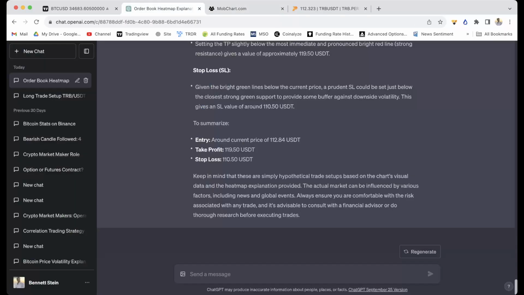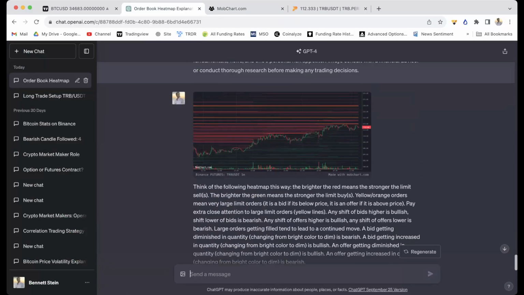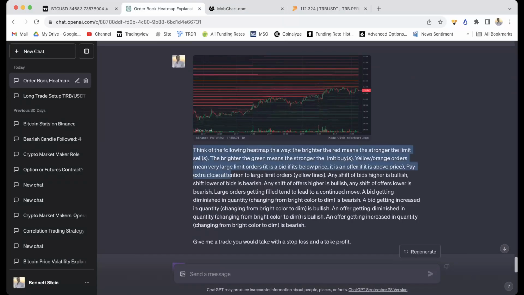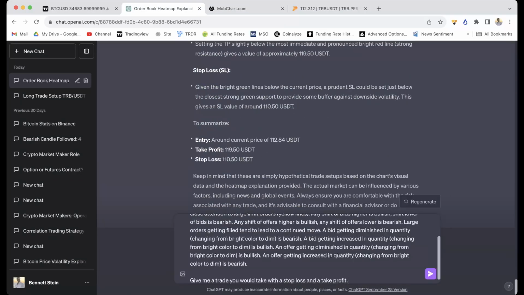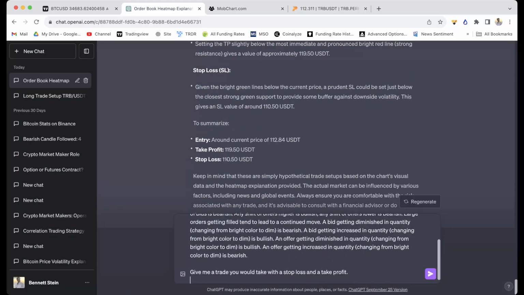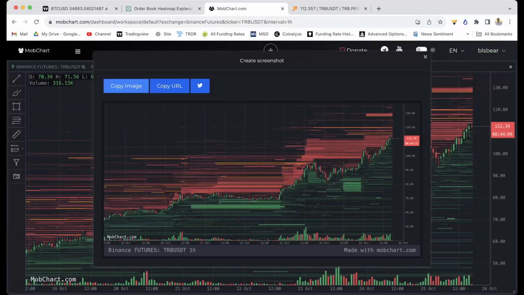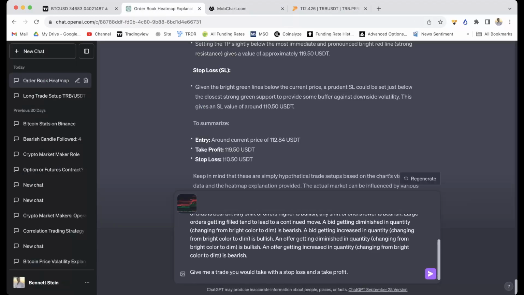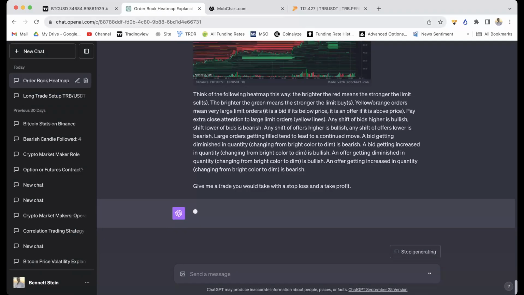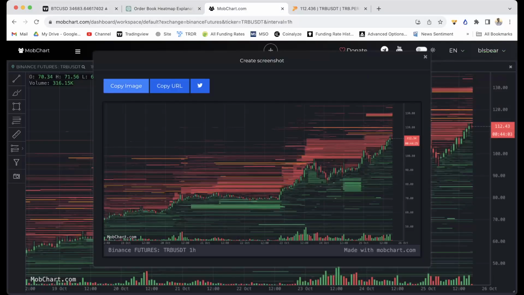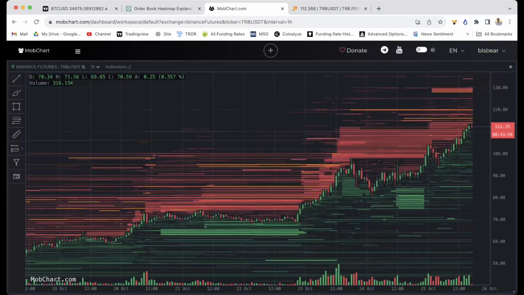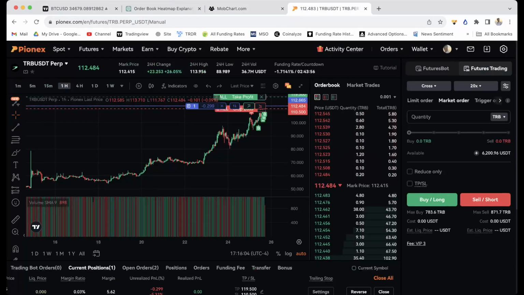than its previous one. I'm going to say do the same analysis, or let's not do that. Let's just copy paste. I'm going to copy you and paste you right here. The only thing we have to do is just copy image, paste, done. Mob charts and TradingView, but mob charts especially makes it very easy just to copy the image and just throw it into ChatGPT. So my position's at break even right now, essentially, I think.